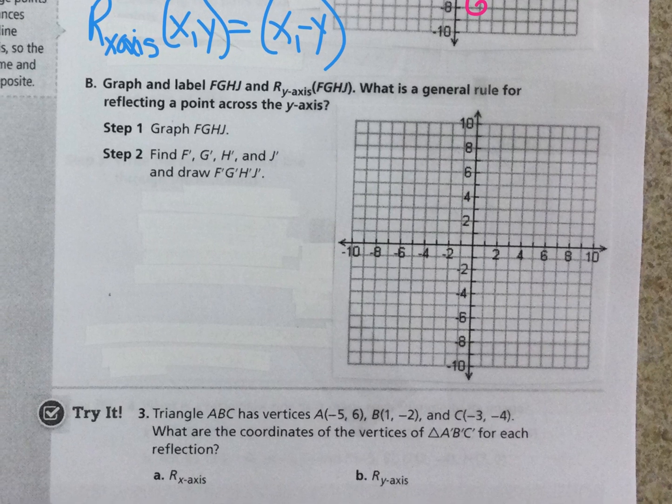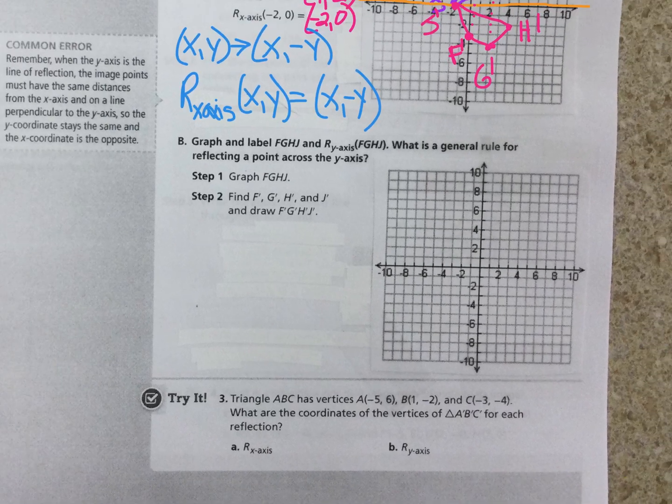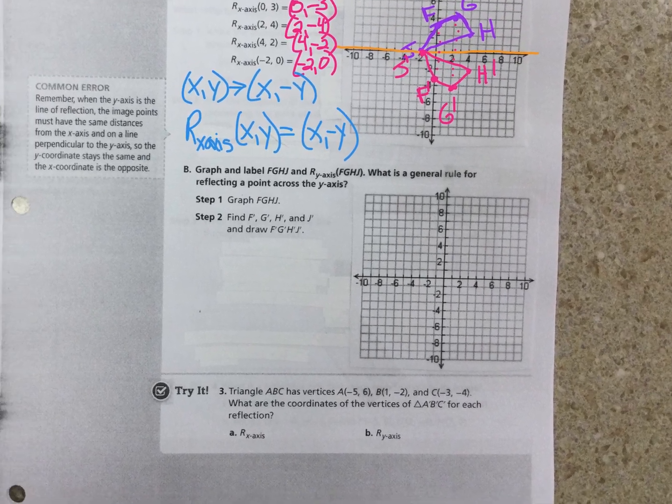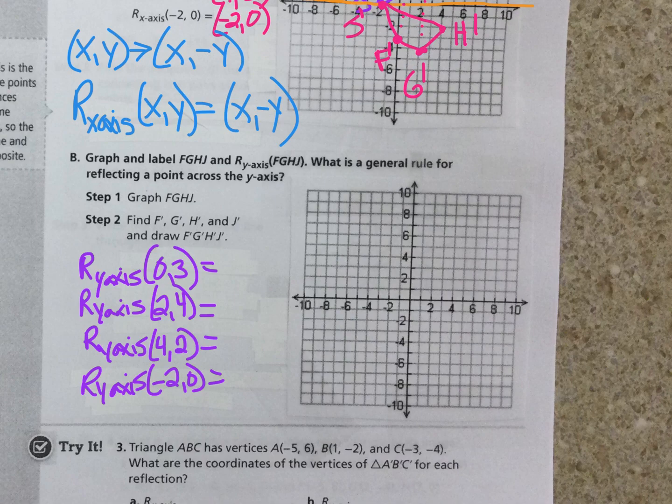All right, so I think that we will go ahead and do this one in the video. I'm gonna go ahead and write those points again. Go ahead and draw my shape. And if you notice, I wrote out my points off to the side too. Now this is a reflection across the y-axis, okay? So here's my y-axis. So every point has to be the same distance on the other side.